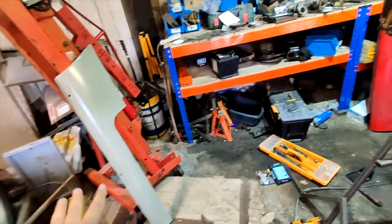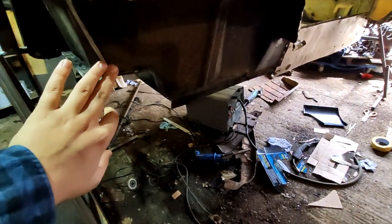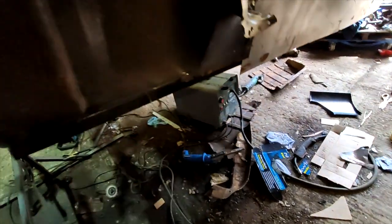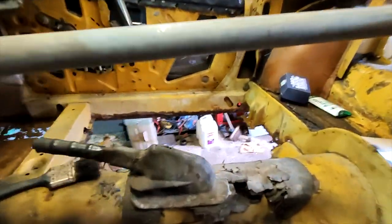And getting this sill on, that'll be going all in here. And we need the panel to go in here. We need to repair down here, recreate that as well, and that should all match up along here, and then the sill can go on, and then we can crack on with getting this other floor pan in.